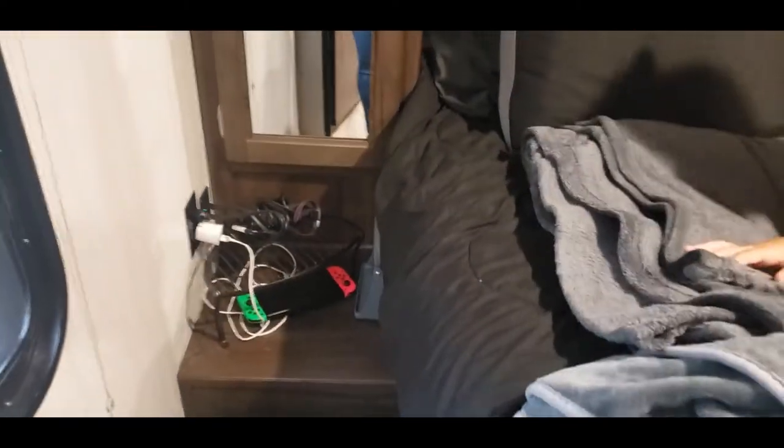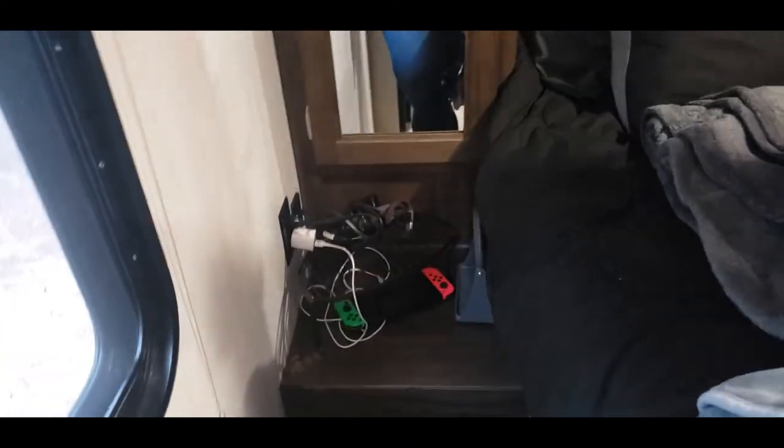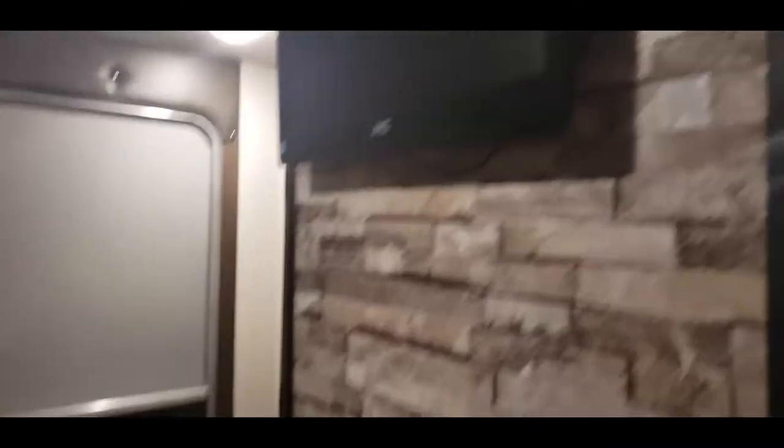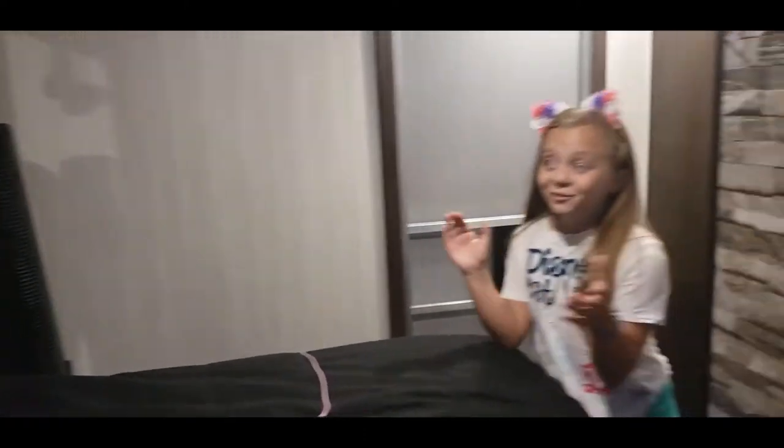Over here is my end table. I have these little thingies so we have more room, and I keep my jewelry, hair stuff, and extra hangers in there. My pants are on the bottom. Here's all just shirts, same with Josh's side. He always has to sleep with the fan, so we have this fan. We have another TV in here. It's so squeezed because we have a big mattress — we always hit our head on this. Since we got the bigger mattress there's not much room, but we're learning.